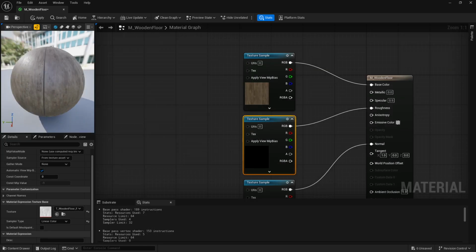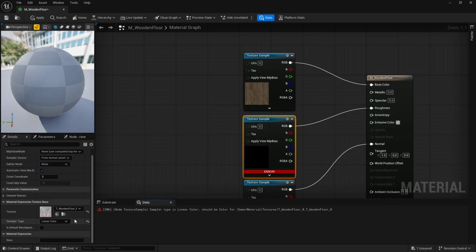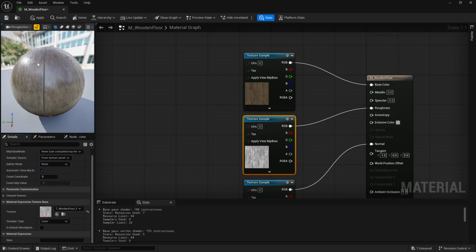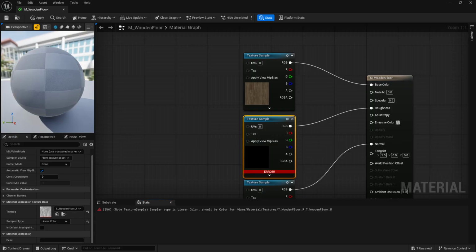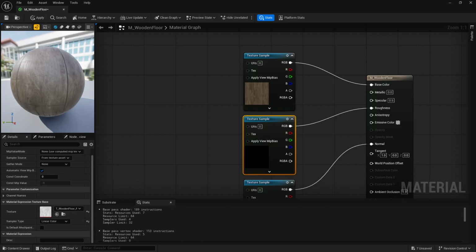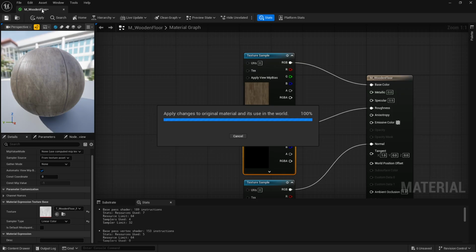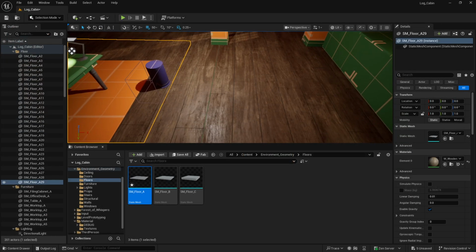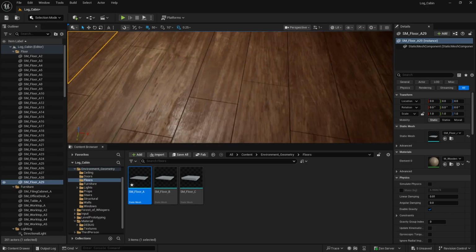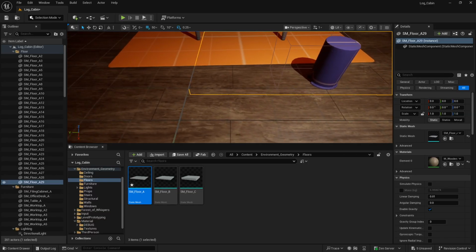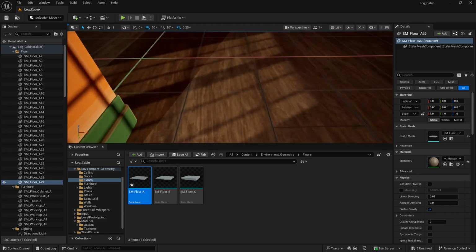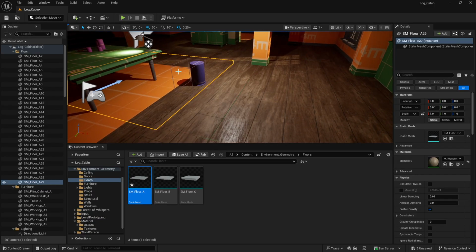So literally I'll drag this over here and, you can't see it, but what I'm going to do is toggle sRGB on. Change this to color. Super shiny. Very, very shiny surface. Change this to linear color. Turn off sRGB. Perfect. Save that. Boom. A bit annoying, but it's just one thing we have to do. So now that gives us our really nice textures on the floor. Nice.